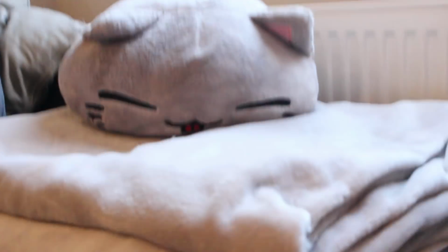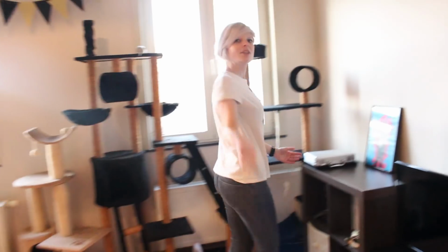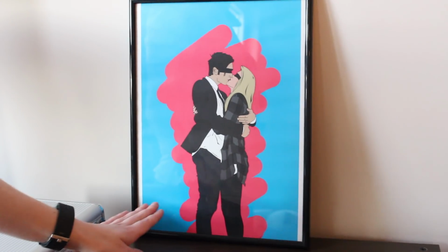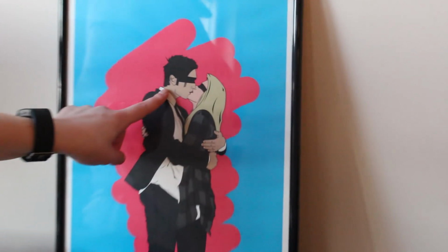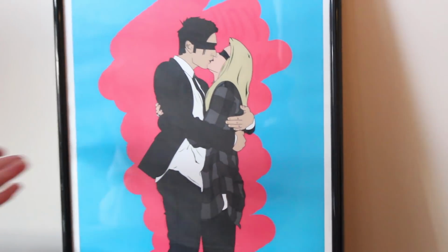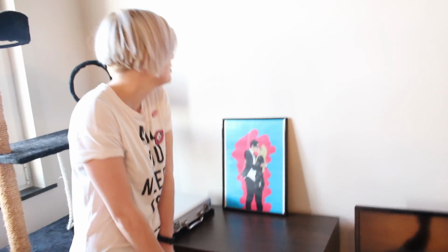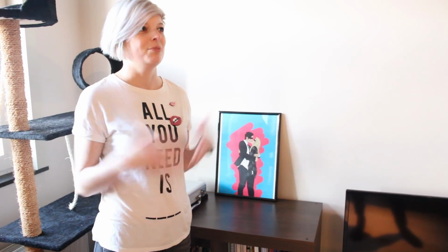This is our chilling area, the couch. This is our second cat. He's called Mieu. We bought him at Facts, which is like the small Comic Con of Belgium. This is a picture that Leo made for us. This is me and this is Leo. We were cosplaying at that time and he made a picture and then put it on the computer and drew over it. I love this picture because we made it when we were together for only 2 or maybe 3 years. We've been together for 8 years now, so this is really from back in the old days. It's good memories.